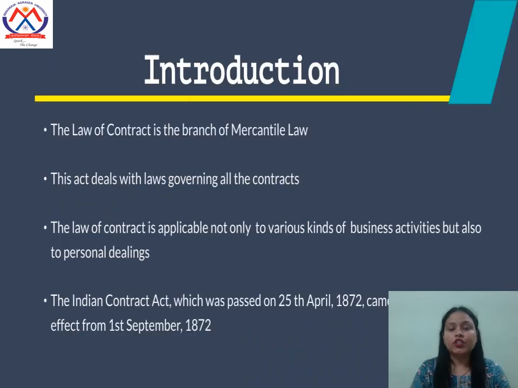First of all, talking about the introduction part, law of contract is a branch of mercantile law. This Act deals with the laws governing all contracts. Law of contract is applicable not only to various kinds of business and commercial activities, but also to personal dealings. For example, when you purchase certain items from your vendors, you enter into a contract with that particular vendor. The Indian Contract Act was passed on 25th April 1872 and came into effect from 1st September 1872.